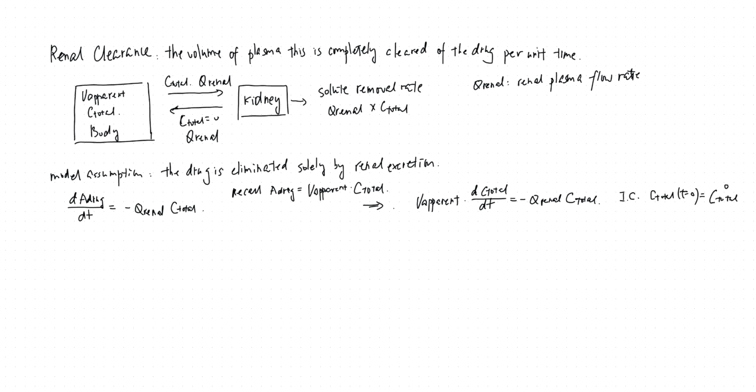So with this initial condition, and with this differential equation, you can just integrate it once. You will get one constant of integration, and that constant of integration is determined by the initial condition. And you can quickly solve for C total. You can verify that, and you can solve it on your own. Just integrate it once.